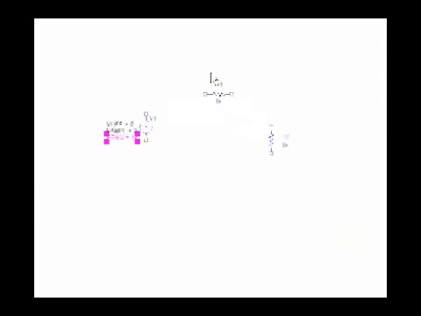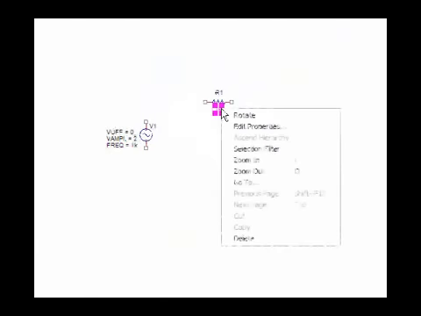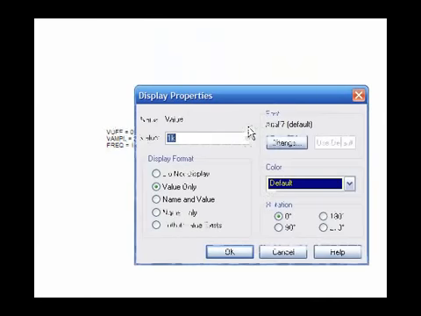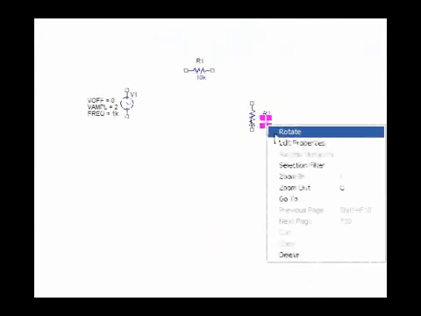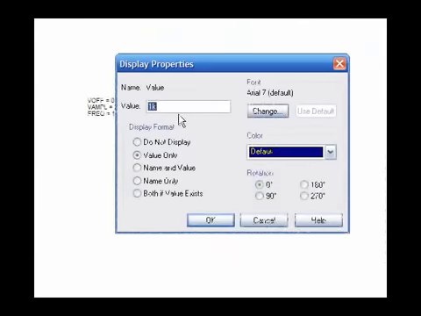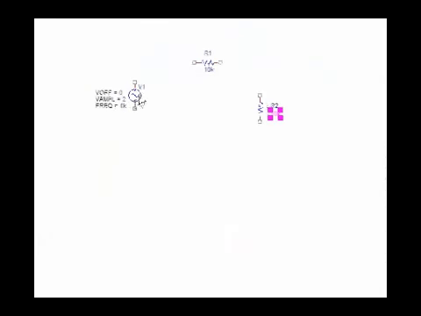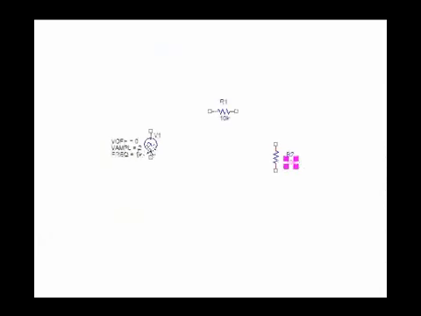Okay, we'll change these resistor values to 10K, and for the second one, R2, 10K.